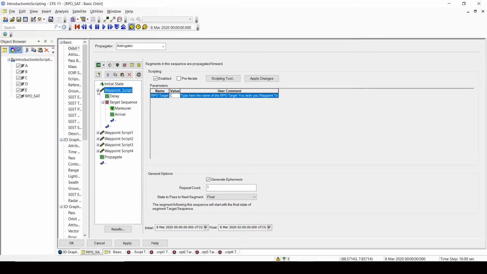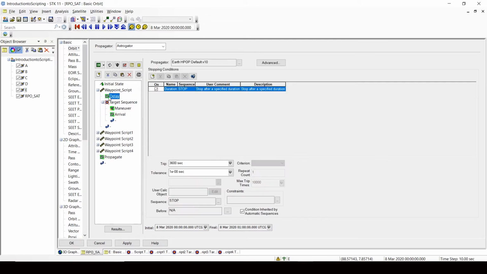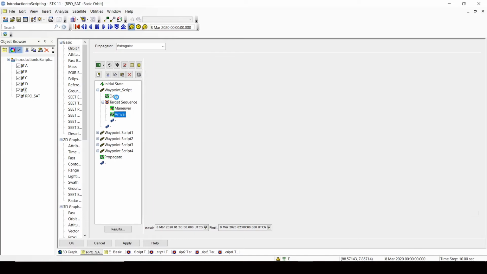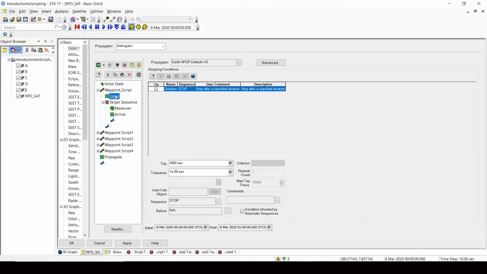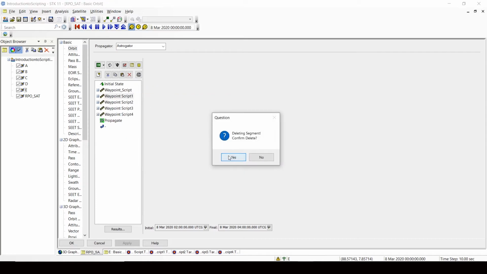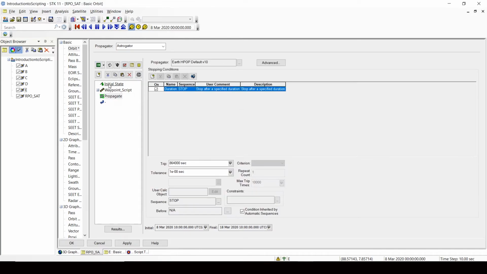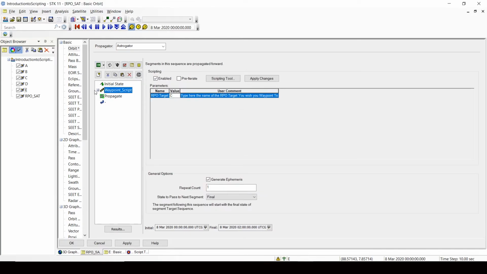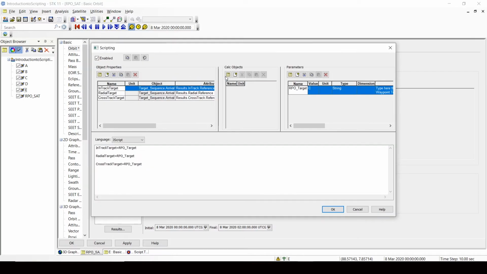But I don't think that that's really sufficient, because why don't we also add in the ability to change the amount of time we wait and the amount of time it takes for us to arrive. That is something that I am constantly trying to dial in. So yeah, let's just add an opportunity for us to do that. So let's just delete these other waypoint scripts that we made because they won't be our final product. And let's just jump back into our original script and let's go back into scripting tool.